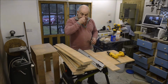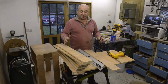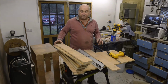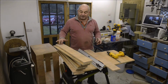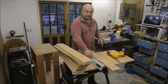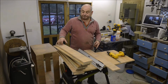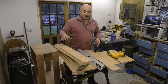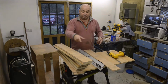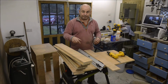The jig, what you need to remember is that when you're doing these kind of joints, if you're doing any mass work, the joints are handed if you haven't got the offsets even, which I hadn't. So you did diagonals on all the boards with the jig set up to one direction, and then one end of the rails, and then you reset the jig and you do the other diagonals on the boards and the other end of the rails. So now we're just going to try and put it all together and see what happens.